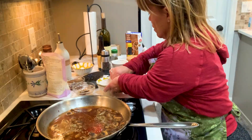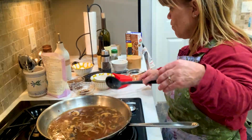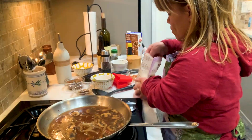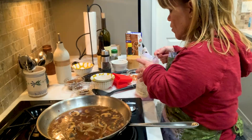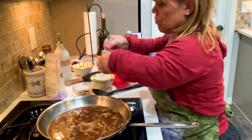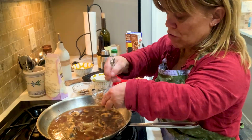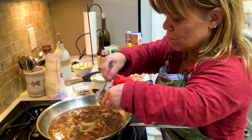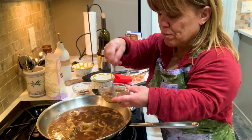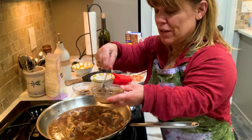And so let's see, I guess I could clean up my dishes a little bit. Here we go. And then I'm going to add, what did I say, 2 teaspoons? 2 teaspoons of cornstarch, add it in this wine sauce, just stir it around. And if it gets too thick, you got your beef broth or some of the gravy. Which I'm gonna do, just to loosen it up a little bit. And that little wine and the little bits from the pan will go back into this gravy, and I think that'll be really nice.